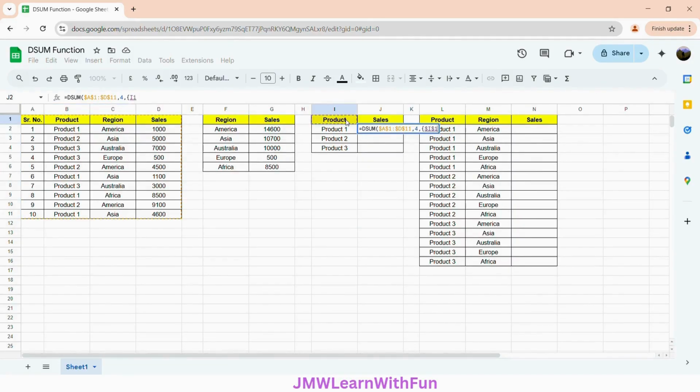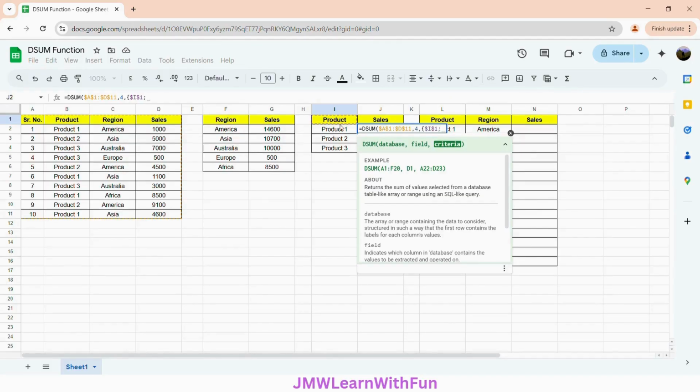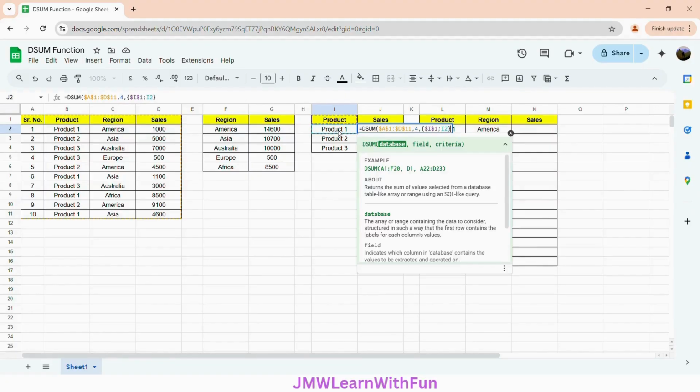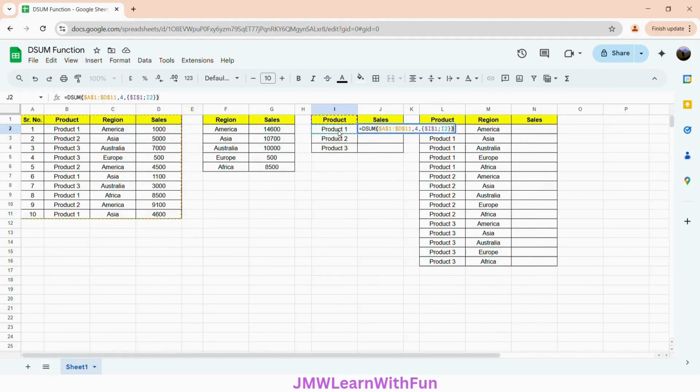Let's lock this I1 because we do not want it to change as we drag the formula down, semicolon I2, and we will not lock this I2 because we want it to change to I3 and I4 as we drag the formula down. Let's close the curly bracket and the bracket for the DSUM. Let's drag the formula from J2 to J4.